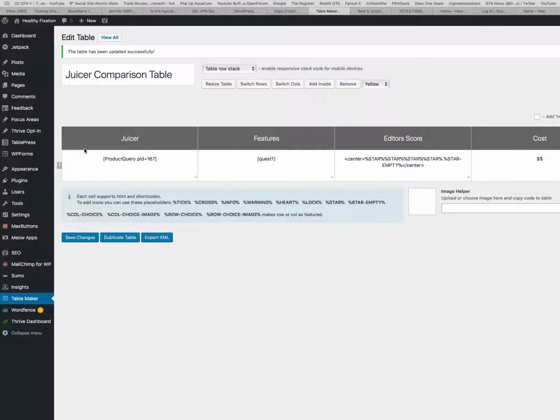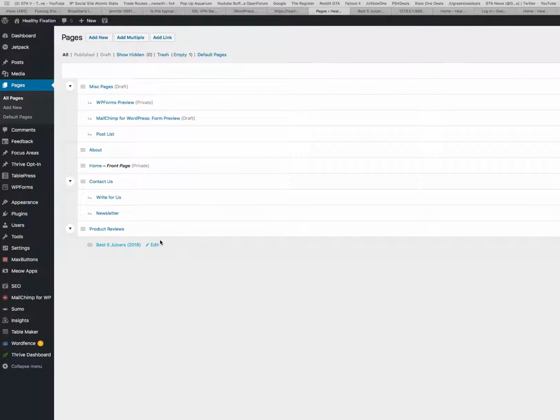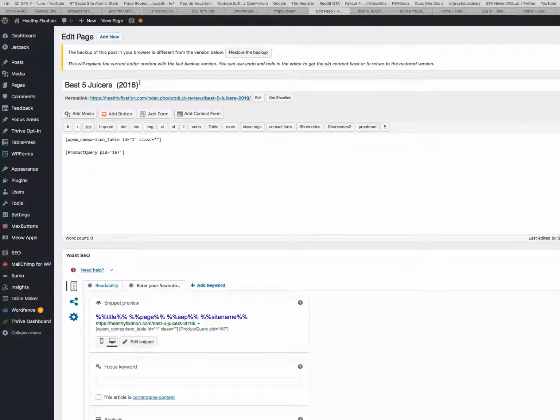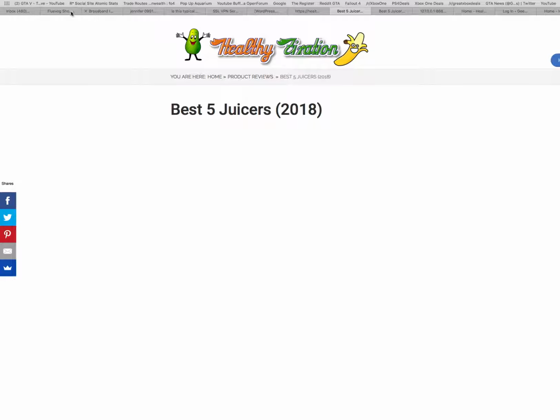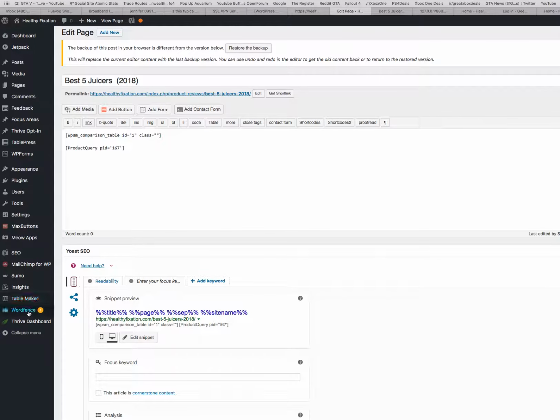Okay, so we've just updated the table. We don't need to update the plugin. Okay, we go back to pages and let's go see what it does. And it breaks it. So I'm wondering if the actual table in this case is broken. It's not actually translating the plugin, the shortcode, as it's supposed to, right?